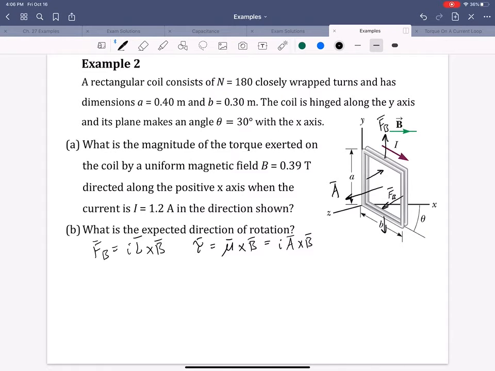So let's rewrite our torque as part A. The magnitude is I times A times B. What's the angle in between the area vector and the magnetic field? We have to find that out. It's not necessarily 90 or 0 in this case. They tell us 30, but is that really the angle in between A and B? Let's take a look.